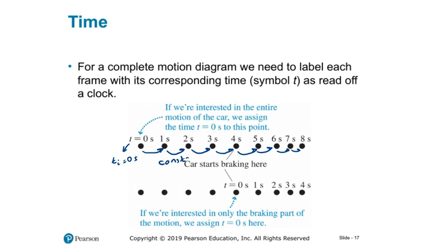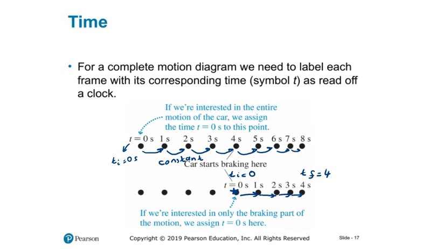Or I can say, okay, I don't care about the time of constant speed, so I just don't want to watch the guy at that point. I want to start watching the guy here. I want to see how his slowing down motion goes. Then I can set my time to 0 here. This gives us an easiness in finding the time difference, T initial and T final, because we will always set the T initial to be 0 at the time we start watching a motion. And then we take the difference, it's always going to be T final minus T initial.